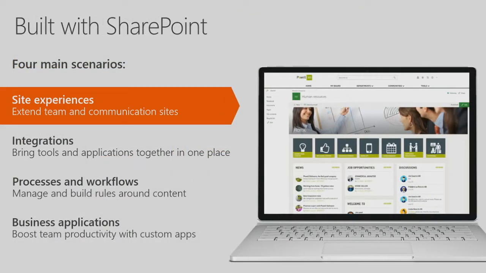Okay, so let's talk about some of the scenarios that we see people building with SharePoint. A little while ago, let's say in 2007 when I was doing some of the developer features, this was pre-cloud to a large extent. And so one of the things that people would do with SharePoint is they would see it as this sort of Swiss Army knife platform because to some extent, SharePoint was kind of like a cloud before there was a cloud.